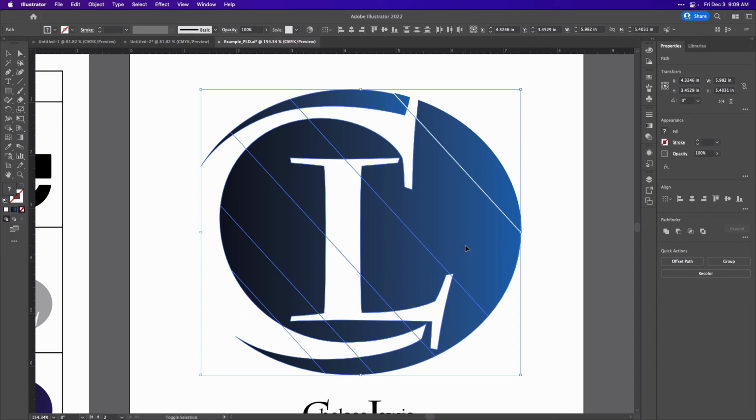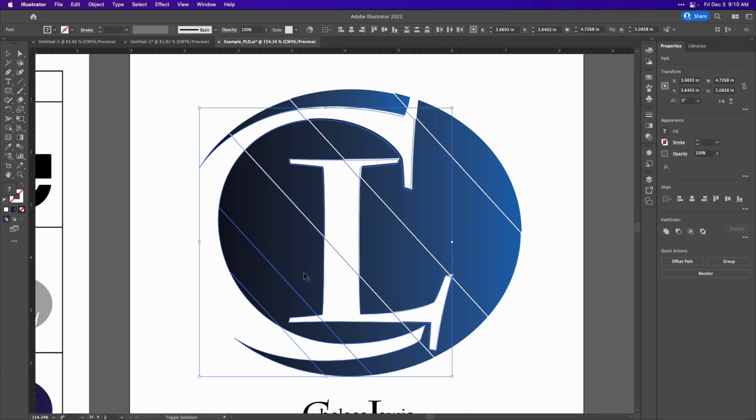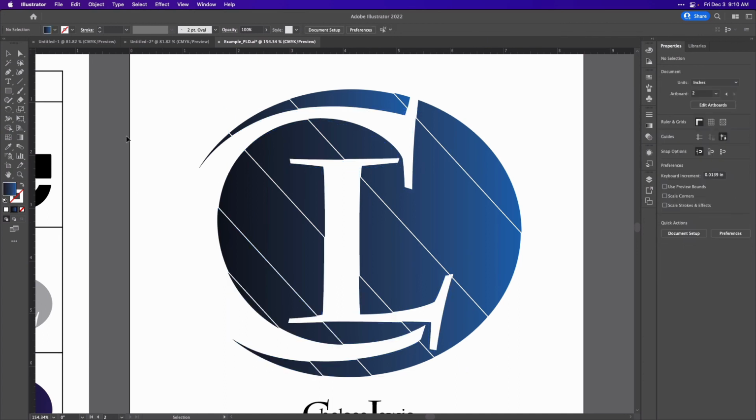Now I'm going to hold down Shift and click on the next space and down and to the left. And do it again. Deselect all of the shapes within this line. Down and to the left. And again. Down and to the left. One more time. Down and to the left. And there you have it.